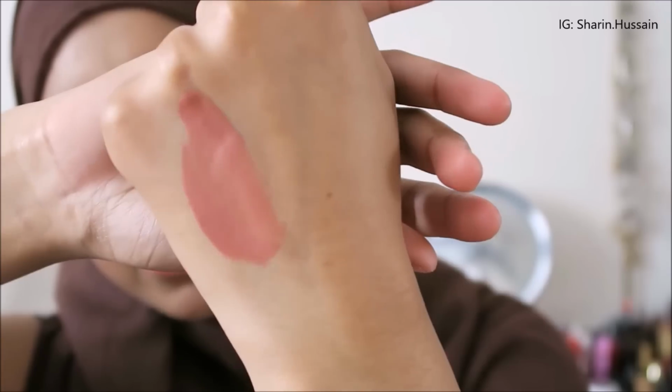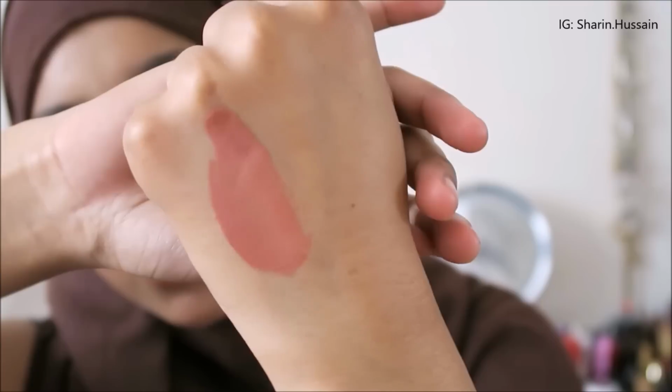Bombshell, and this is a really nice nude. I thought it would wash me out, but it actually looks alright. I like the way it looks. So this is Bombshell. It's like a pinky nude, and I think it looks nice on my lips. I really like it.